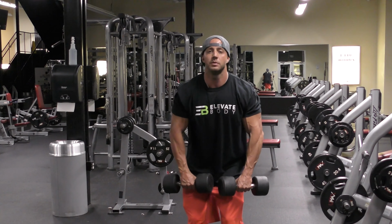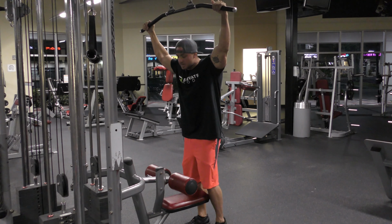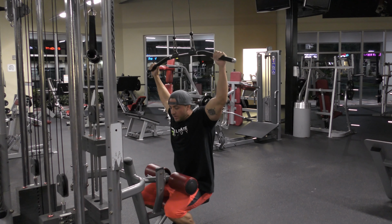Okay, the next exercise that can be really bad for you and set you up for injury, and you'll see so many people doing it in the gym, is the behind the head lat pulldown. Again, because of the anatomy of your shoulders, whenever you go behind the head, you're externally rotating your arms and putting your shoulders in a position that is not good for them. It's actually rotated back, and it's just not a natural position the way our structure is. Instead of doing this behind the head, which could set you up for injury.